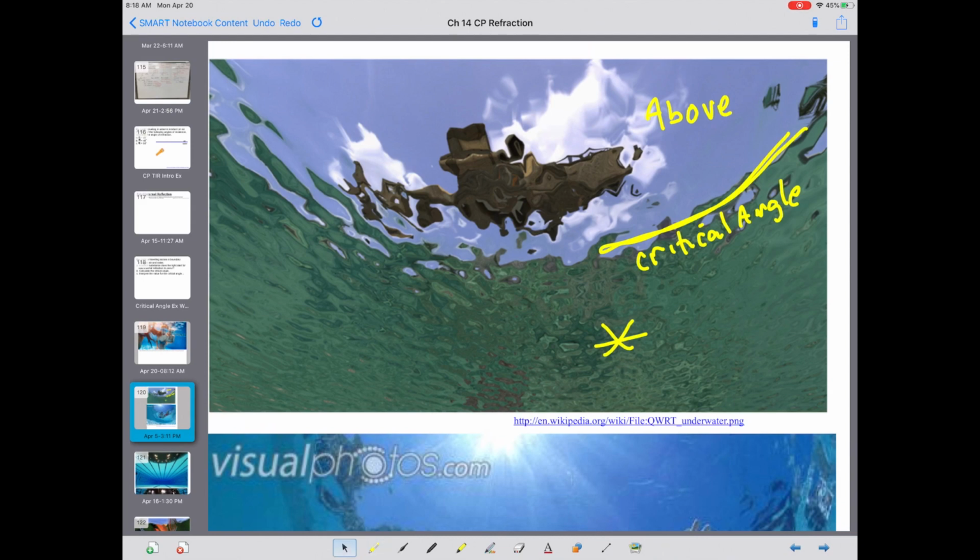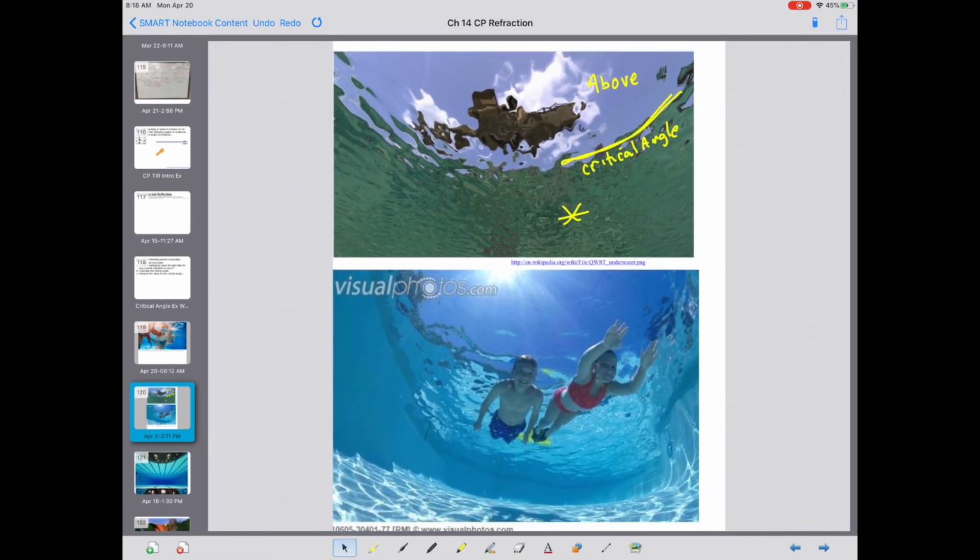If we take a look at another picture, here we have two swimmers on the bottom, and you notice in this region right there, the color that you're looking at is the same color as the bottom of the pool right there. So light is coming in, the sunlight from the outside, hitting the bottom of the pool, reflecting off the bottom of the pool, shining onto the surface of the water and totally internally reflecting in the water. This light then goes into our eyes and we see the same color on the surface of the water that there is on the bottom of the pool.